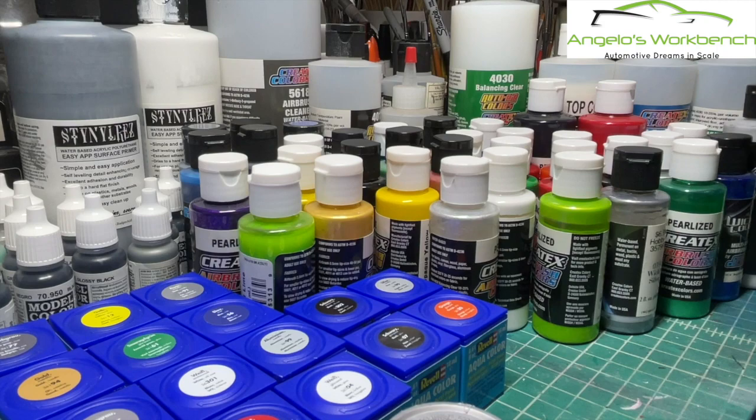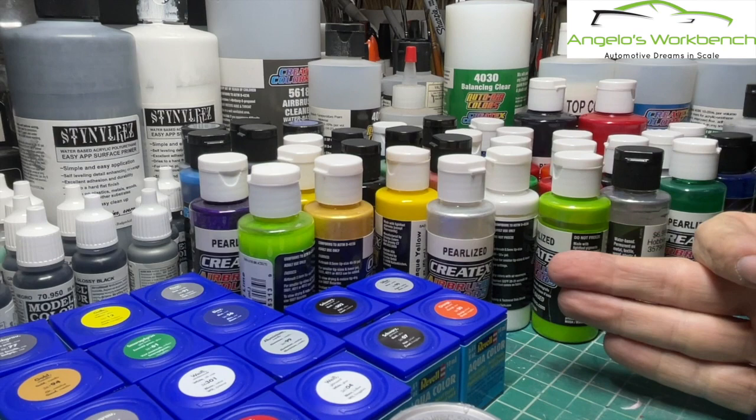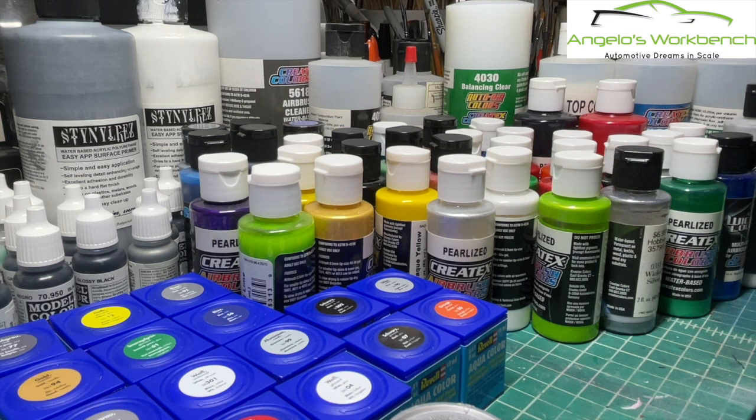how long to let it set. For example, when you stick balancing clear in or UVLS clear in with this paint, you are converting it from an acrylic to an acrylic polyurethane, and it needs to set. It needs to set for about 10 minutes before you try and spray it. If you try and spray it before you wait, it hasn't completely, I don't know, mixed or become what it needs to become.